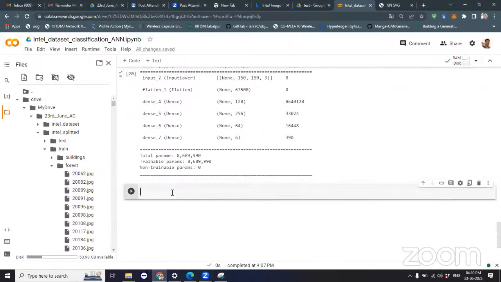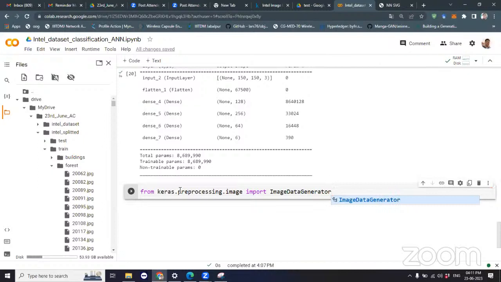Now let's come back to what is needed to take the data into your network. How to do that? You have to write from keras.preprocessing.image import ImageDataGenerator.